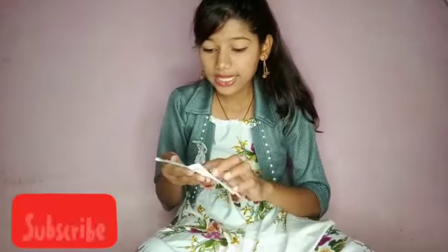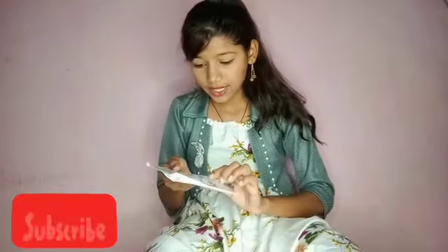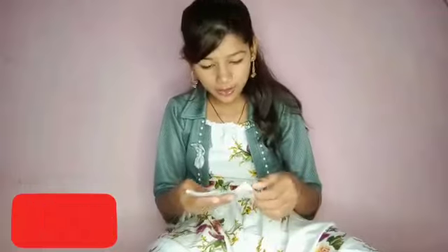The voltage is AC 100V to 240V. Coming to the structure of this ring light: it has a diffuser, color temperature control, and battery compartment where you can fix batteries. You can also fix a phone holder. The power socket and power switch are given side by side, a hot shoe socket is also included, and there are ventilation holes.